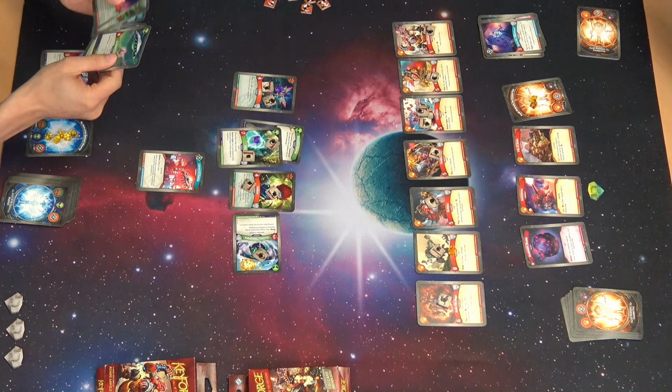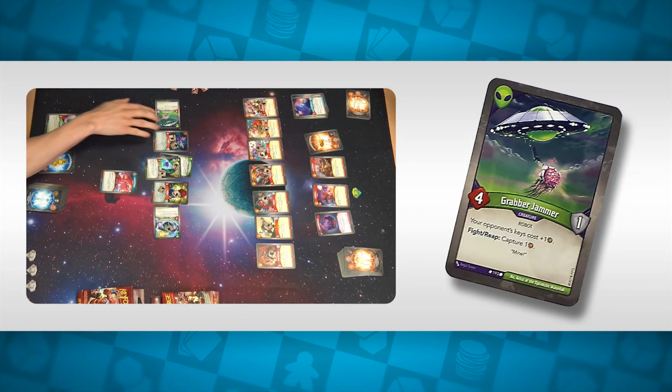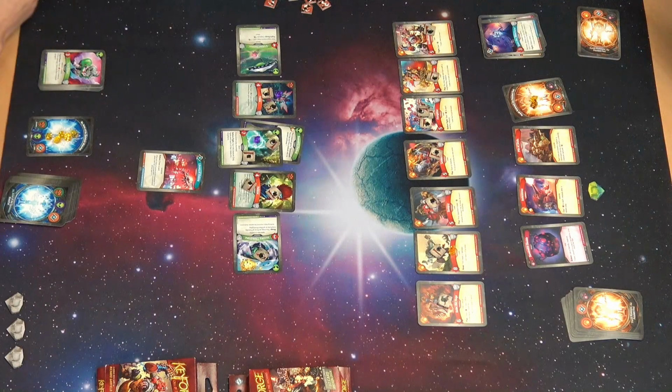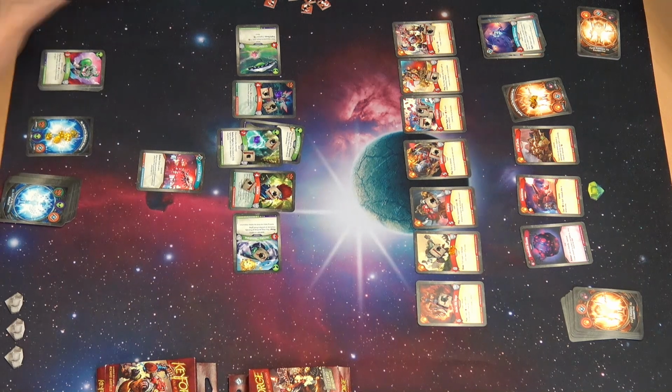I got another creature, Grabber Jammer, which is a cool UFO spaceship. Yeah, he has an armor, so no damage. Your opponent's keys cost +1. Okay. Ember, and he has a fight reap ability to capture one.